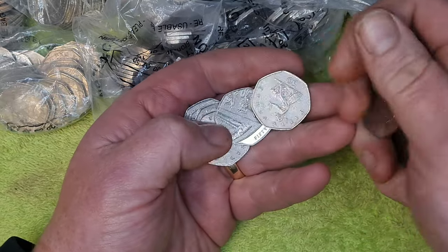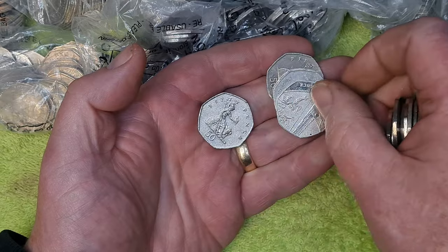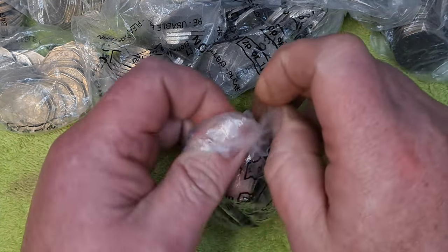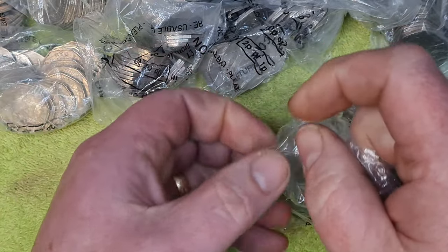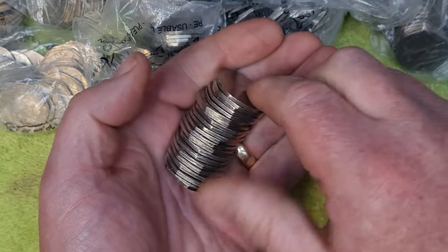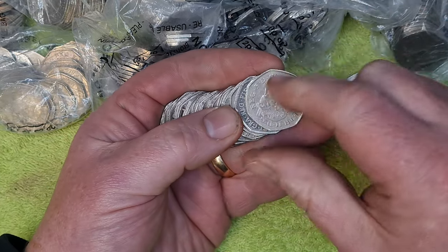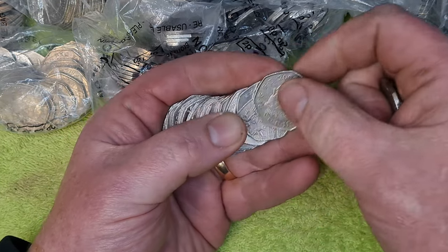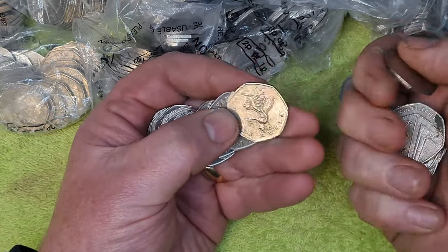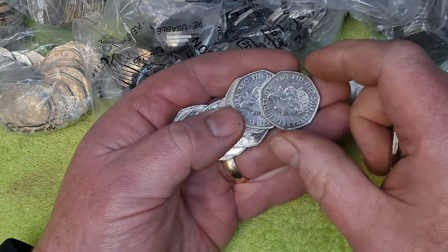According to the lady at the post office, these have all come from the cash centre. They were ordered in for a local pub. Okay, nothing, nil points in that bag. However, lots of people have been cashing in their coins, so they've got surplus amounts of 50p and pennies and all that stuff. 19, that's nothing. That's a 14. That's a 19 again. 2006. So I've got to ditch these somewhere else, in the canal, in the river.